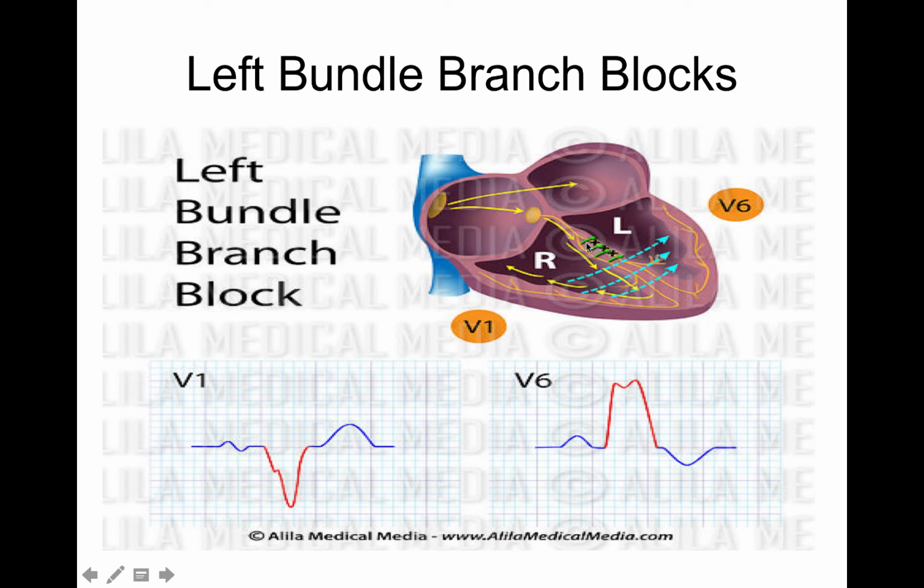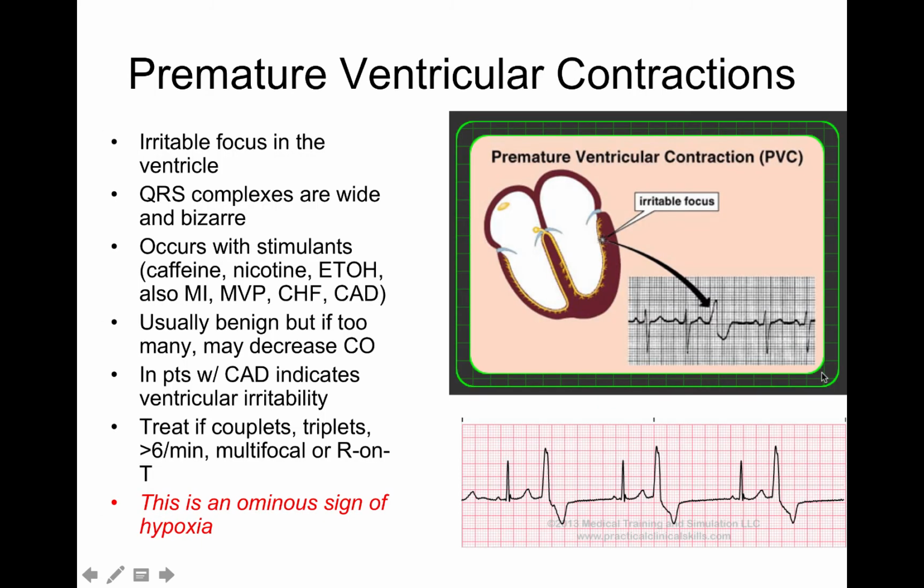So with a left bundle branch block, you're driving. Think to yourself, I'm driving. Definitely not driving in Boston, because they drive like crazy. You're driving and you need to make a left-hand turn, so which way are you going to turn your turn signal? You're going to turn it down. So we look at V1, and the morphology is going to be down. Left bundle branch block is going to be down. Anatomically, you're going to see a block occurring right here. The significance of bundle branch blocks is basically a disconnection there.